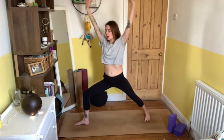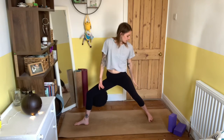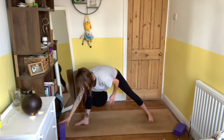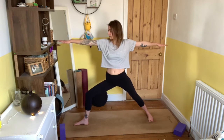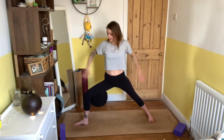And then exhale, we'll open it up to that warrior two. So this leg stays as is, but this back foot moves so that it's in line with the short side of the mat. Extending through the arms, gazing at the middle finger on the right hand. And breathe. Shoulders are on the back. And the hips are open this time to the long side of the mat.